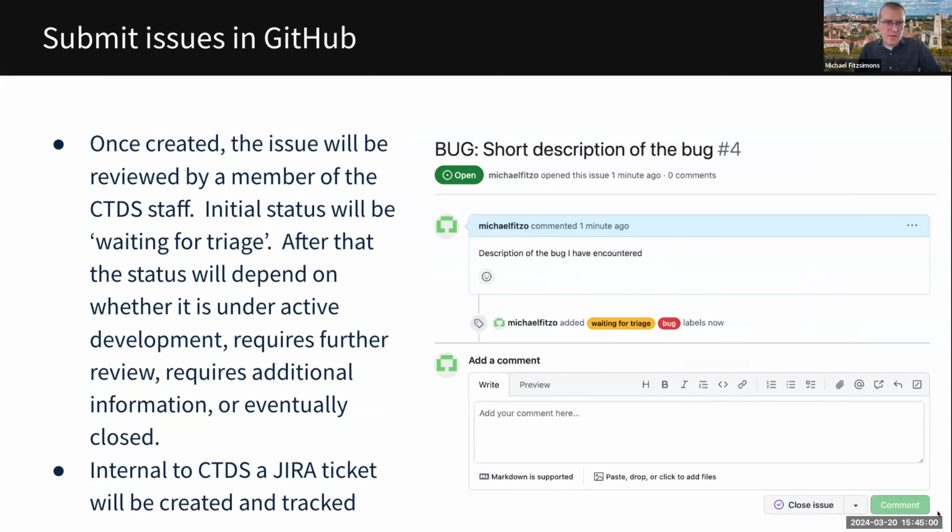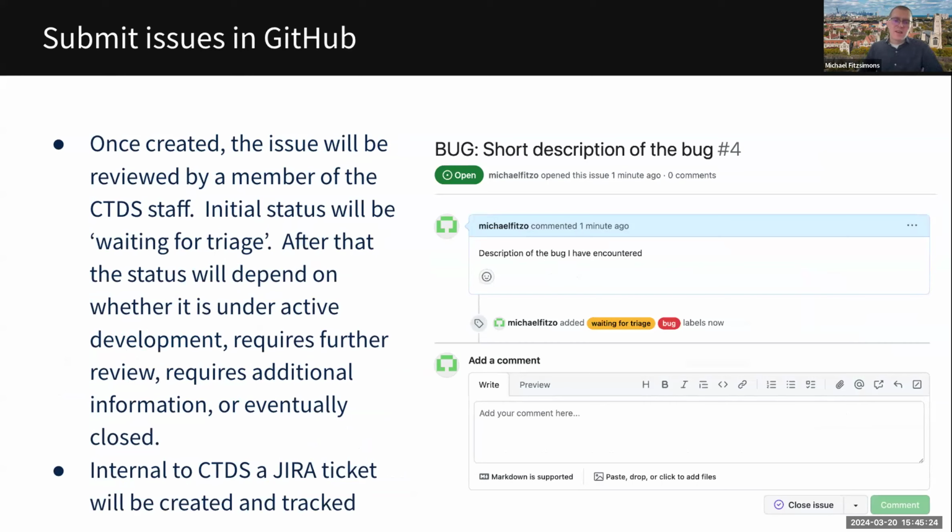Next slide. Okay, one more slide about issues. Once these are created, they'll be reviewed by a member of the CTDS staff. So you should initially see it as waiting for triage. After that, the status will depend on whether it is under active development, requires further review, requires additional information, or is eventually closed.